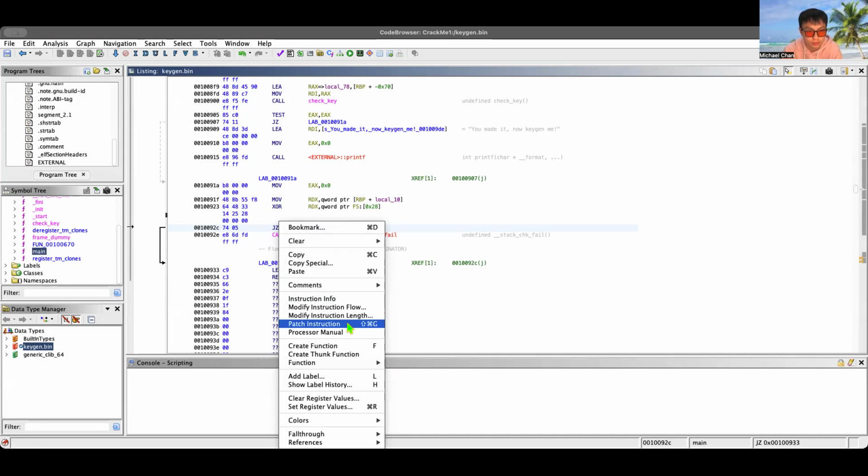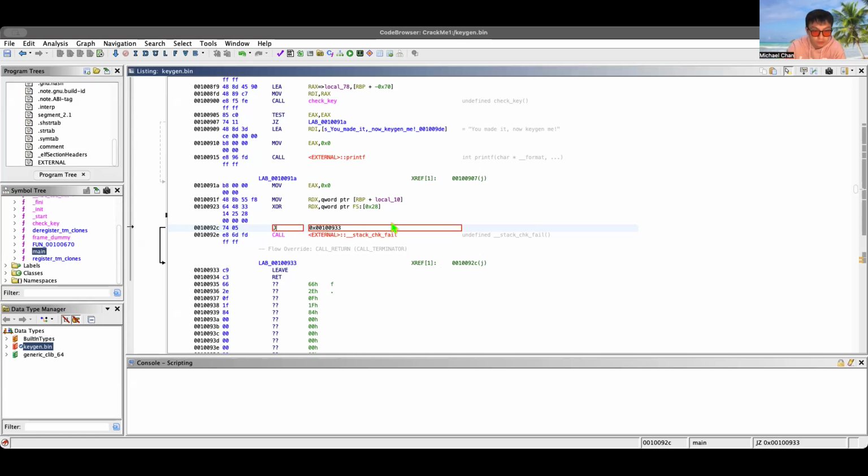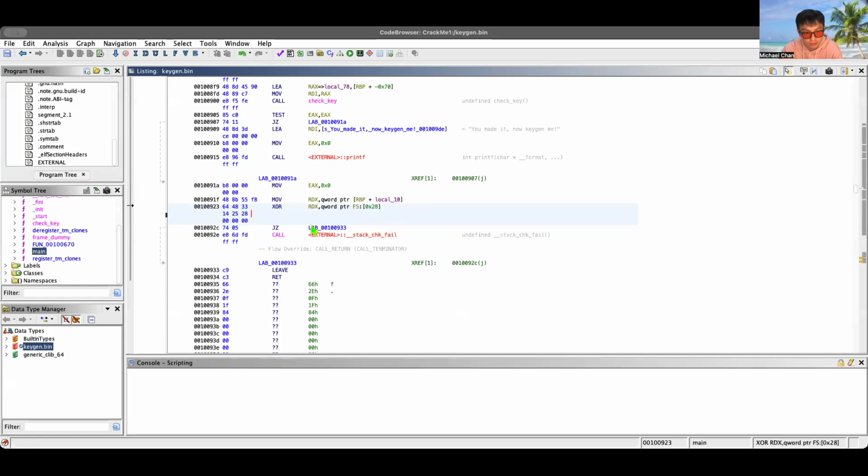Patch instruction, right? Maybe it's patch instruction. Okay, here we go. So if I do jump instead, right?